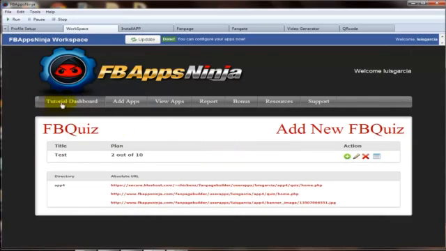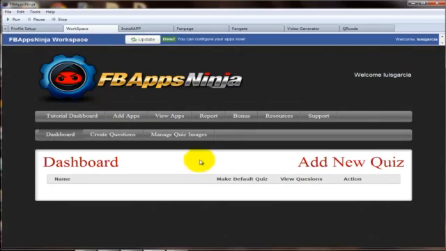Now if you look closely, you can see that there is one nav bar. But if you look at this little green button here, when you click on this little green button, a second nav bar is going to appear, and that nav bar represents the navigation for the Facebook quiz application. So I'm just going to go ahead and click on this little green button right now, and there you can see another nav bar opens up that represents the options to create your Facebook quiz application.